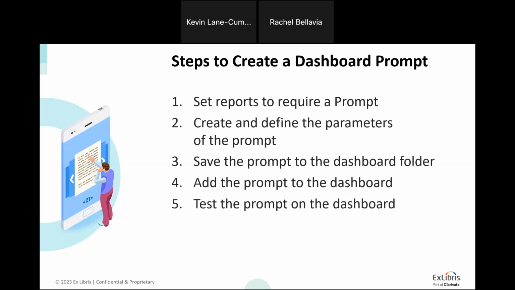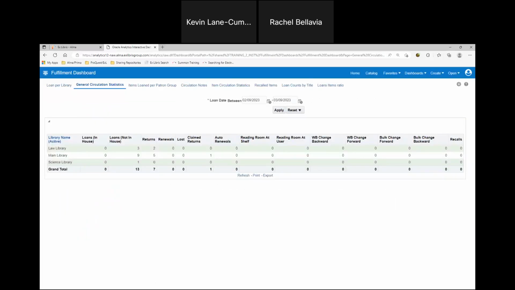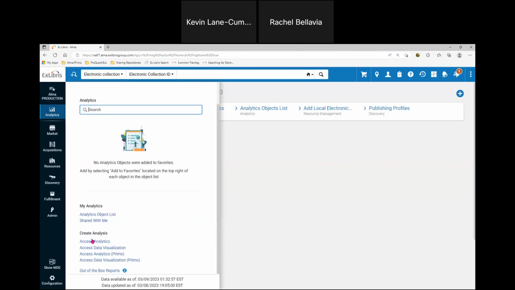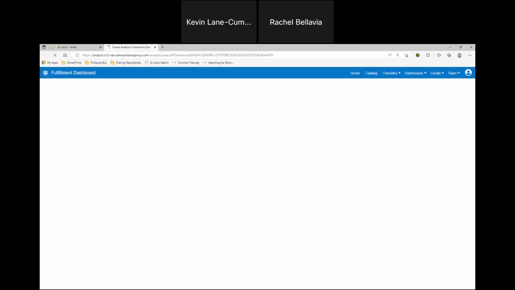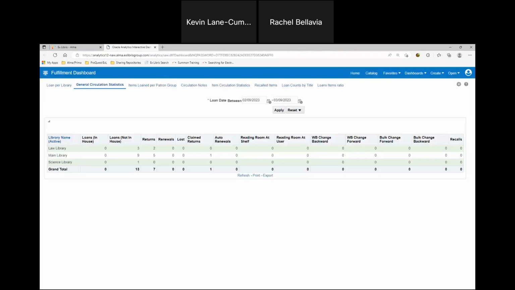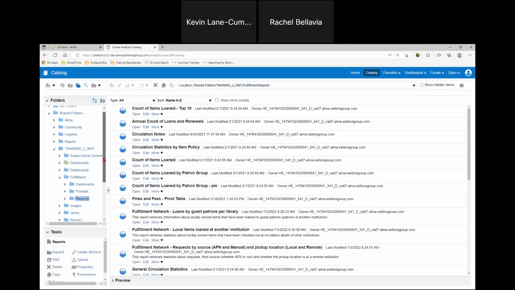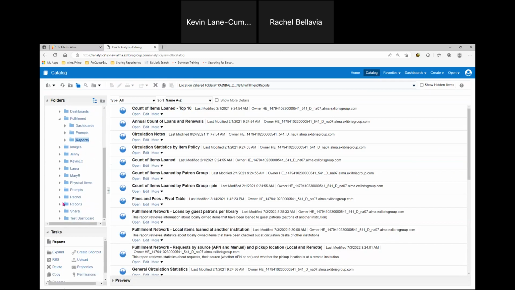All right, again, I'm going to start in Alma instead of Analytics just to reset that logout counter. And the place to start working on this is I need to change the reports. So I'm going to go back to the catalog and find each of those three reports that I built at the very beginning of today. So not the fulfillment dashboard we were working on just now, but the test dashboard, where I created three reports.